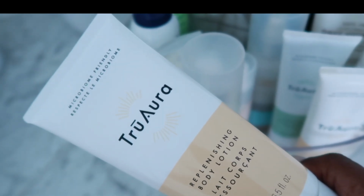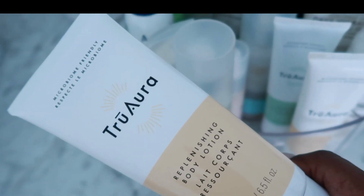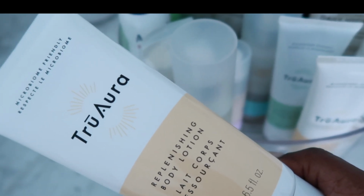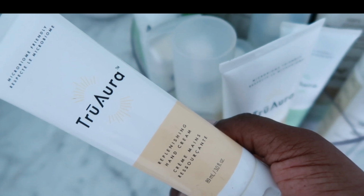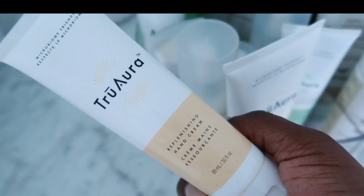I also have the body lotion that I use, and I use the body lotion at night. So this is kind of a caddy that works for day and night. So it's not just for the morning. And this is the lotion that I put on at night. But what I put in my caddy are only products that I grab every morning and every night. I don't mix. I don't try to give myself anything I have to think about. I don't give myself any reason to have to make a choice. It's just one of everything that I need.